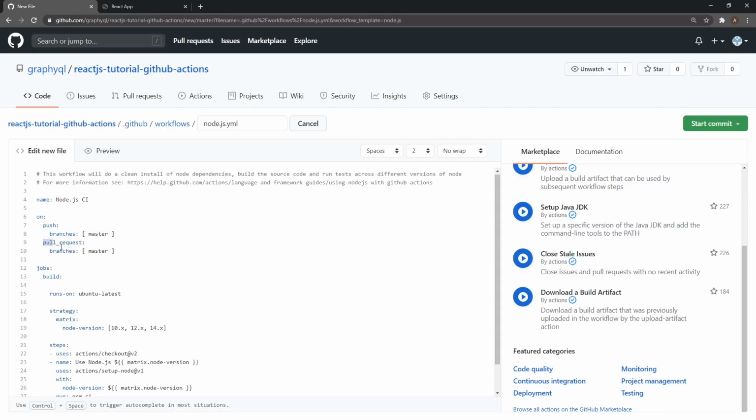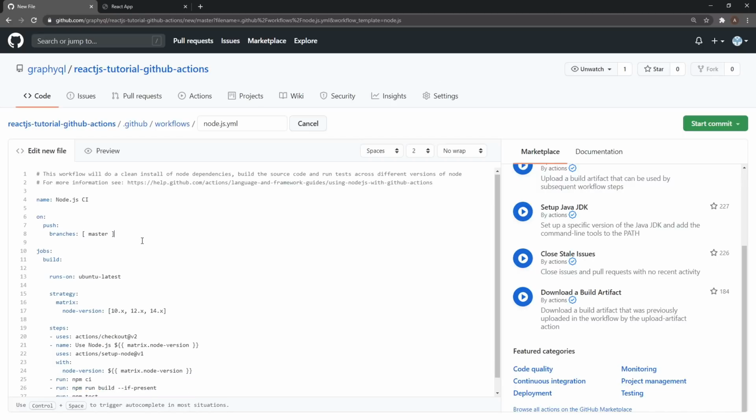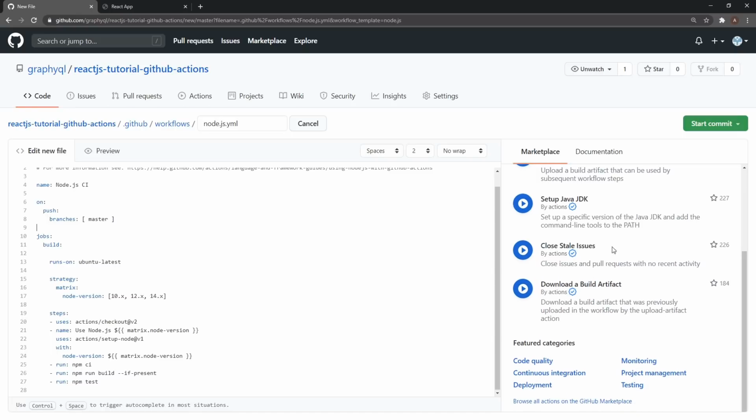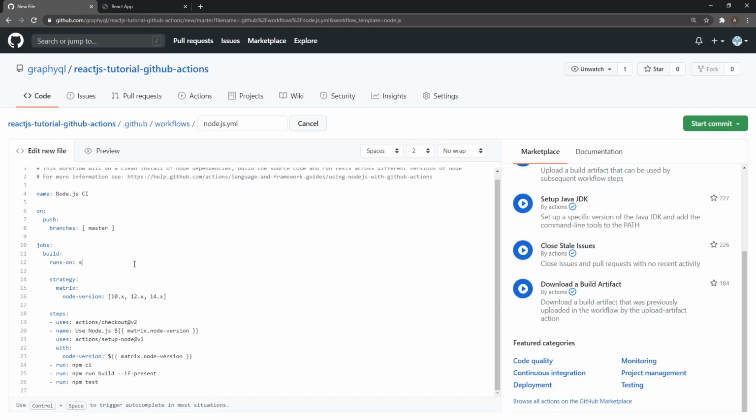You can also make it so that whenever a pull request happens on the master branch, it will also trigger that job as well. But I'm going to go ahead and delete that because we are not going to be dealing with pull requests. And now we also have line number 10, we have jobs right over here. So this is going to be a job that's going to be run every single time this workflow file is triggered. So whenever we push to the master branch, it's going to run this job right over here. Okay, so we can specify where it runs on. So over here, we're actually going to change this to self-hosted. Okay, because we're going to be running the GitHub Actions runner on our virtual private server.